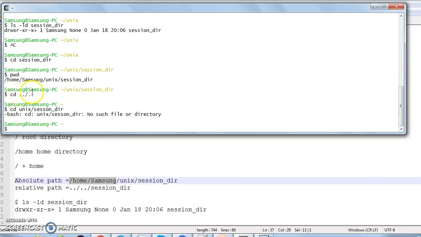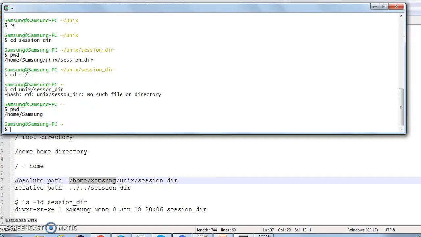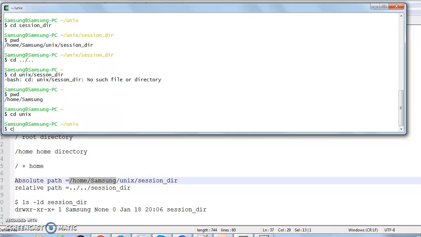Sorry, so we'll just do, so we are in this directory, and then what we'll do is we will do cd Unix, yes, and cd.